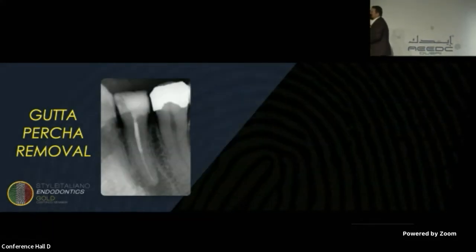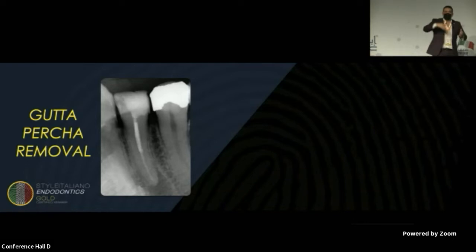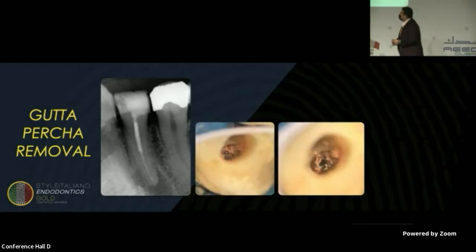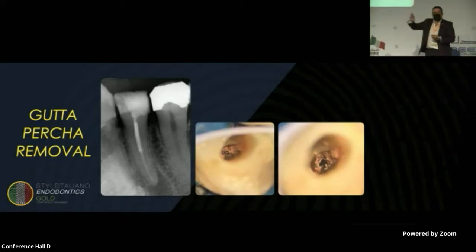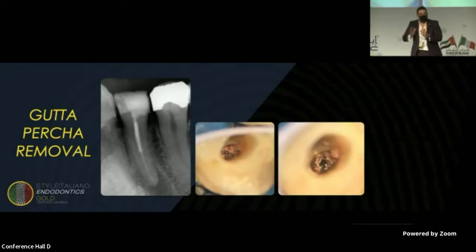This is a premolar. Looks like an easy premolar. Poor treatment. I have a lesion. For me, when the patient came to me, I said, okay, I will remove the gutta-percha, reach the working length, good shaping, good irrigation, and it's an easy case. Trying to remove gutta-percha, and as a microscope user, I can see what's inside. Here I have a piece of gutta-percha stuck to the wall. I tried using ultrasonics and solvent to remove that piece of gutta-percha, and it's not coming out. It's stuck in place. I said, okay, it's already coronal. I will continue my treatment to the working length as a single canal.